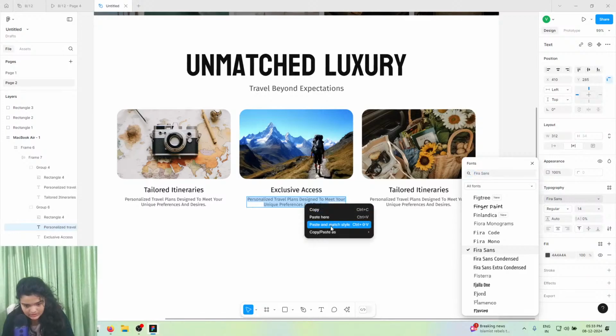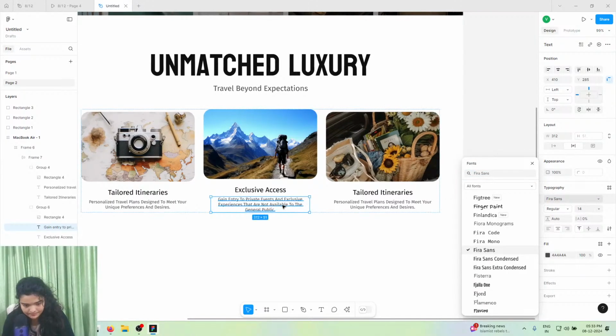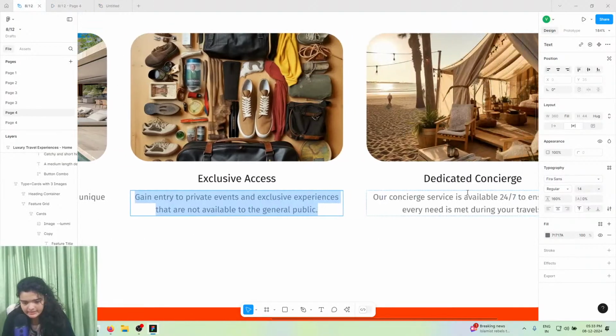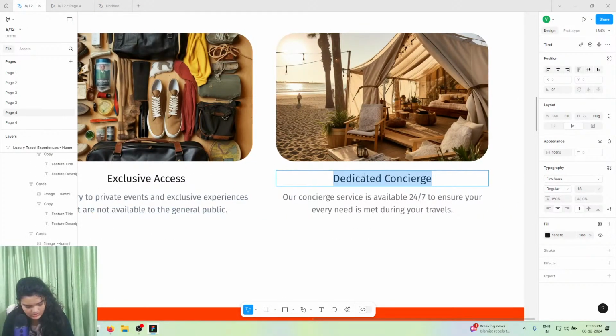and change this as well. Gain XP. I feel like this is a very, very long description. We need to tailor it down a little bit. And dedicated concierge.